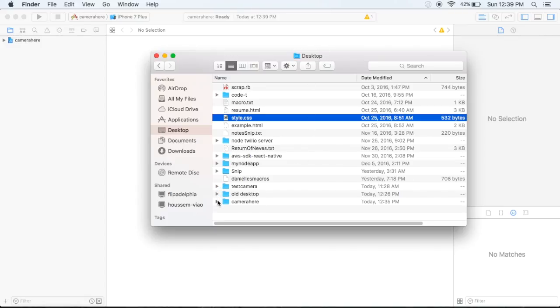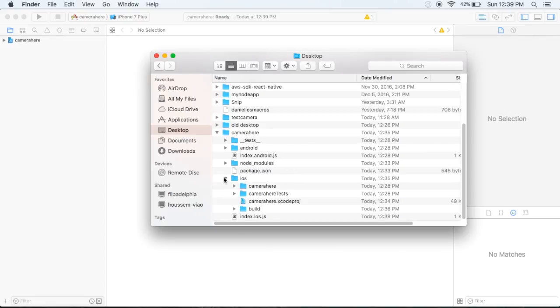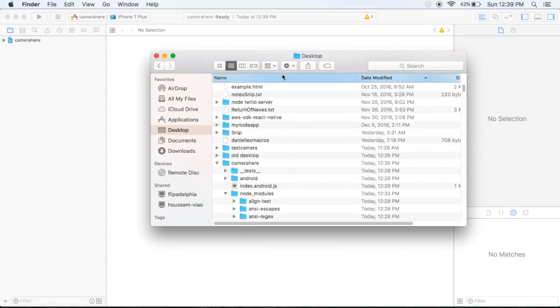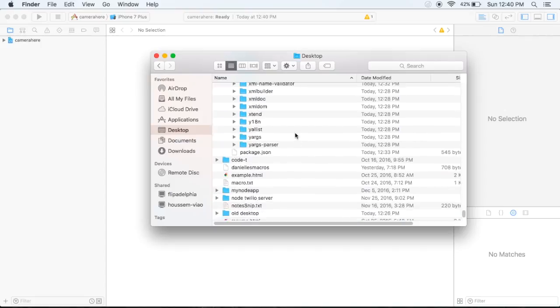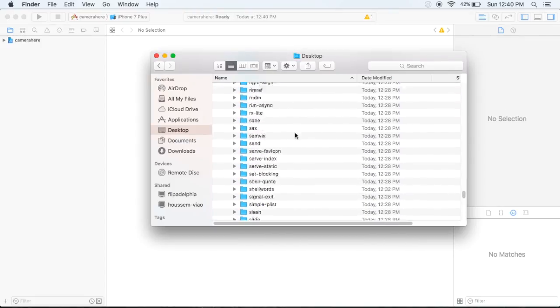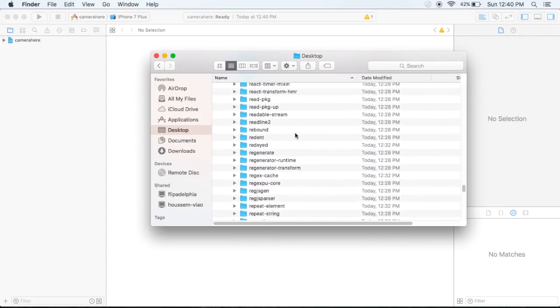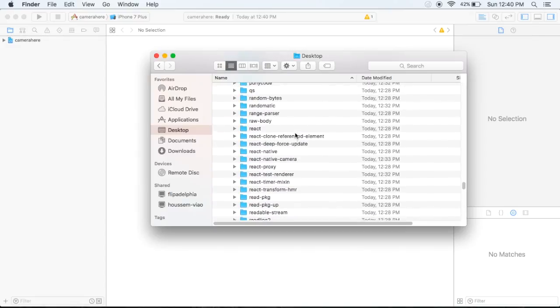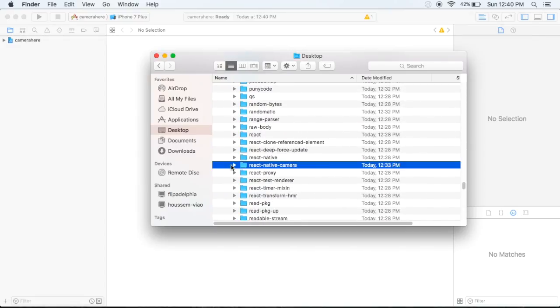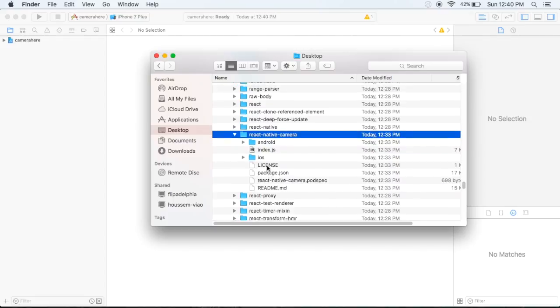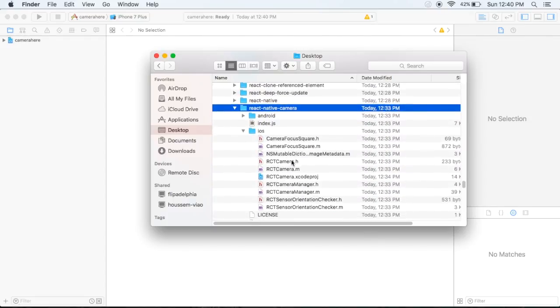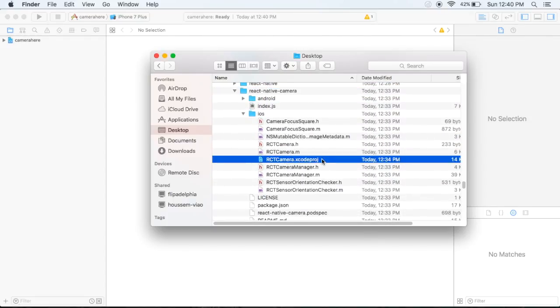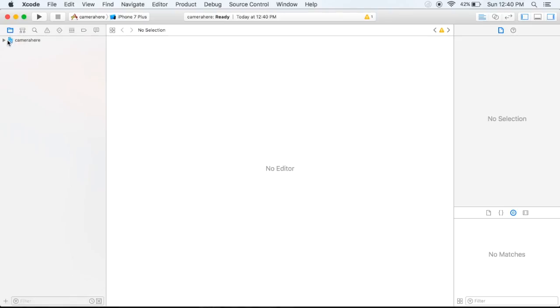Now this one for me is camera here, and you head over to node_modules, and you have to find the react-native-camera here. So it is, there we go, react-native-camera. Once you open up that, open up iOS, and take RCTCamera and drag it into your project.